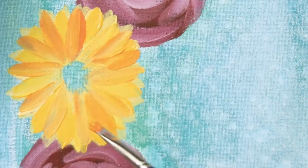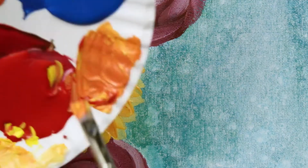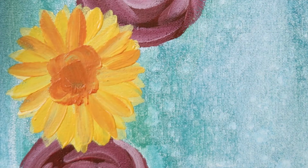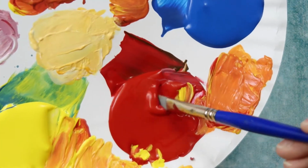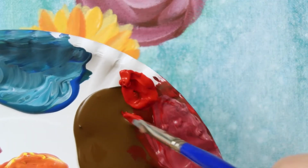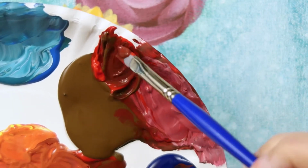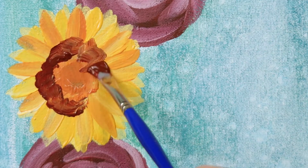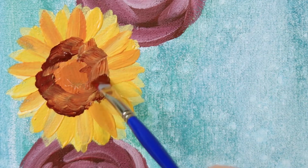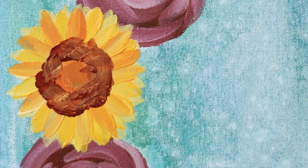So I'm going to make a deeper orange to put in the center here. But the different thing about this flower is there's going to be another ring around our center. So I'm going to go in with our burgundy color. So we're red and brown, if you happen to use all yours. And around our orange center, I'm just going to make a ring. Just a nice burgundy ring. And you might just have to lightly tap it on there so your paint will sit.